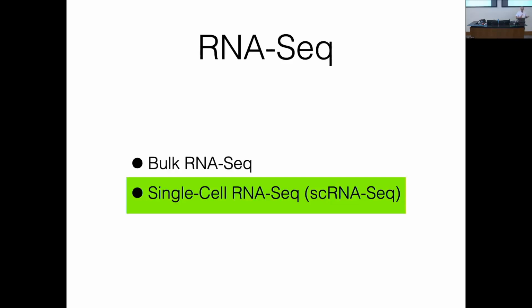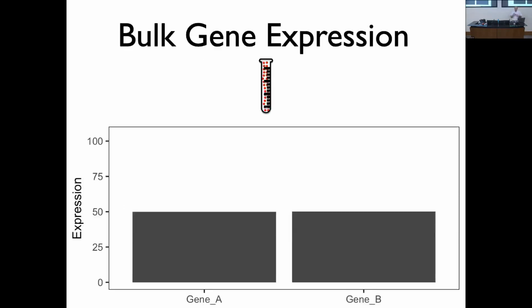I want to give you a little bit of an intuition. Maybe some of you already totally understand single-cell RNA-seq and what the difference is. In case you don't, I want to give you intuition for that. So imagine that we have a sample, like this test tube here, which has a bunch of red dots in it, a bunch of different cells. In this simplification, there are like 50 dots there, but normally a sample would be on the order of maybe 1 million cells, maybe even more.